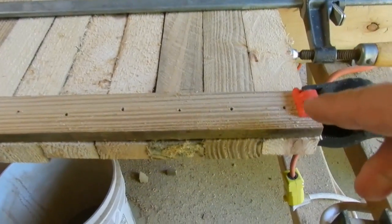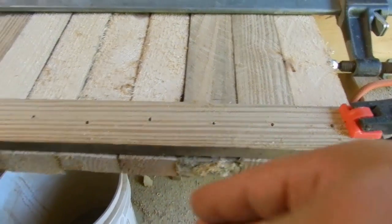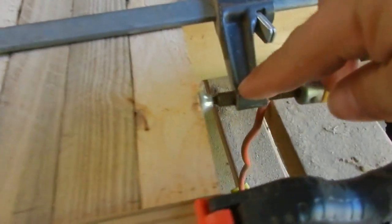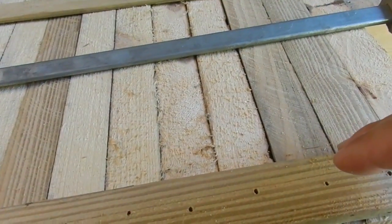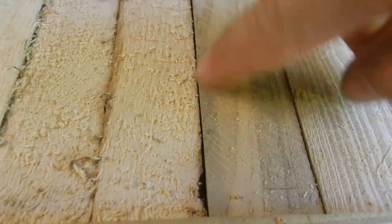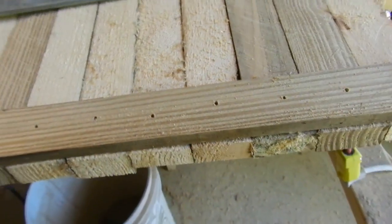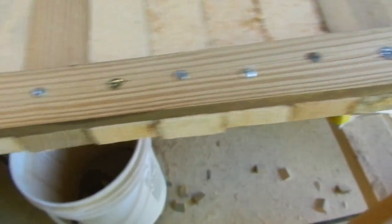You're going to see something now: when these start screwing together, they're going to come up and join because they're not all perfectly true right now. Loosen the clamp just a little bit — you want it to stay snug so the pieces don't separate, but you want to let them move and come up to joint. Go ahead and start screwing in the screws. There's a variety of screws here; I'm not worried about it since this is all scrap. So I took the clamp off.